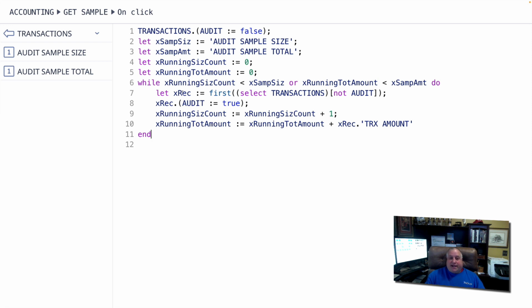And we will keep repeating this loop until we arrive at a state when it is not true that our sample size is too small, and it's not true that the sum total dollars in our sample size are too few. When this statement becomes false, it is no longer necessary to select more records and repeat this loop. So the structure will end with line 11. The while do is the perfect solution because it'll just keep repeating while this is true.